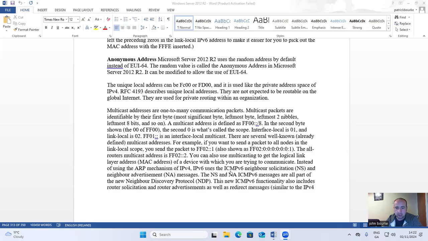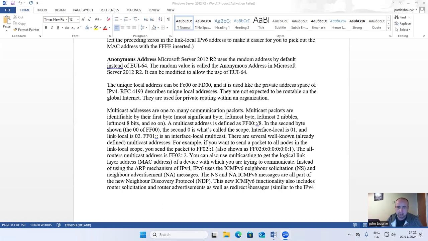IPv6 uses the ICMPv6 neighbor solicitation (NS) and neighbor advertisement (NA) messages. The NS and NA ICMPv6 messages are all part of the new neighbor discovery protocol, NDP.